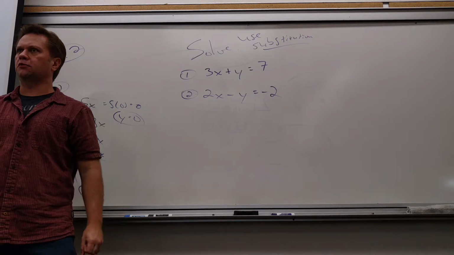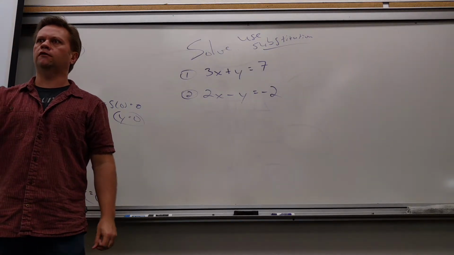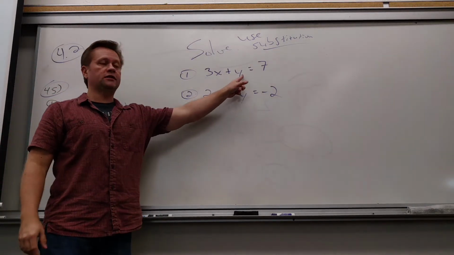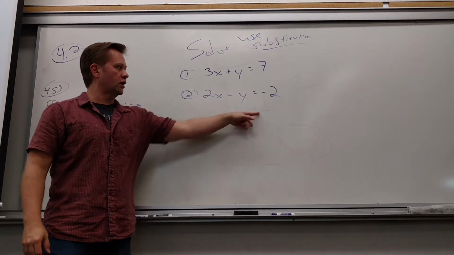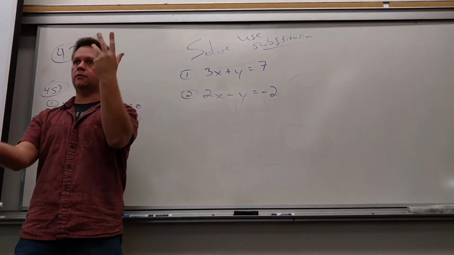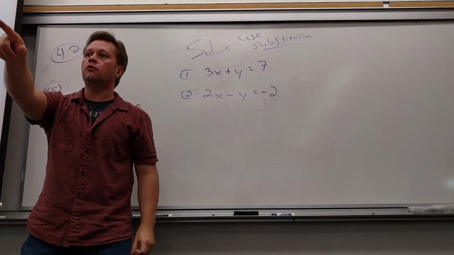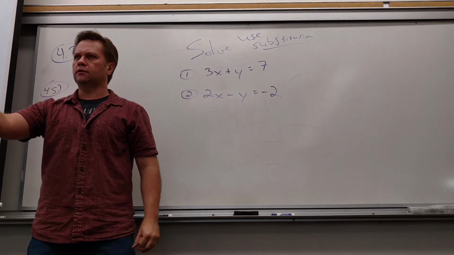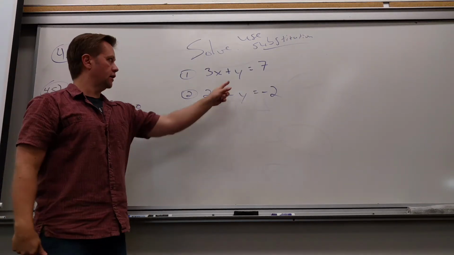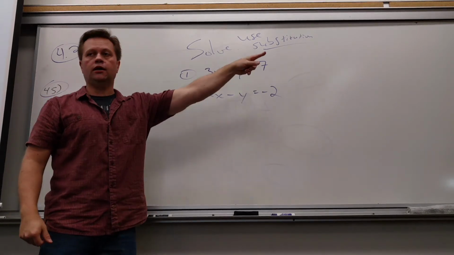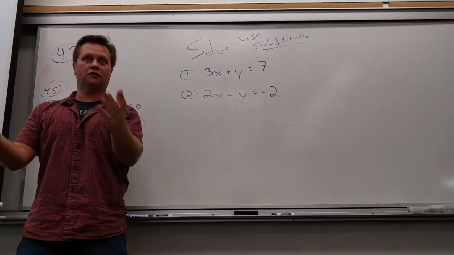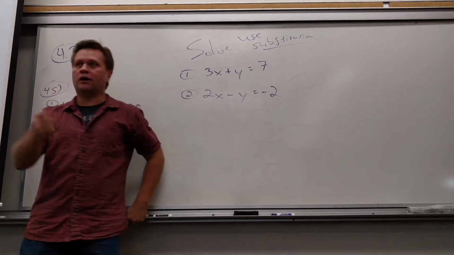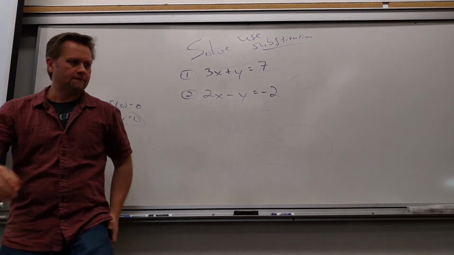Alright, just make sure we got the first step right. Which equation are you going to solve for what variable? I would solve the first equation, because it's only one step to get y by itself, right? Here, if you subtract 2x, you have to divide by -1, and that's another place you can make a mistake. It's fine. You're not wrong, as long as you do it correctly. But negatives are another place where we make easy mistakes. So I'm going to avoid that if I can. So there's no negative. All I have to do is subtract 3x, and I know what y is. Sort of, right? In the context of algebra, you know exactly what y is. Y is 7 minus 3x. That's what y is. All right, keep going.